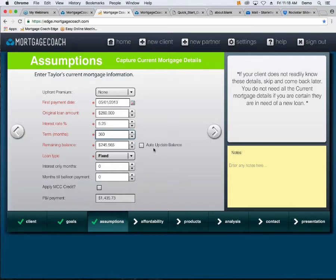Now, in my best practices, we also mentioned to always leverage the auto update balance. To do that, all you have to do is check this box here. What that means is, say this was year 1 or year 2, maybe year 4 or 5, and you can't do anything for the customer. You can check this box, auto update. And what that means is the system will automatically update where the customer should be regarding the remaining balance should you open this file in the future. So a month from now, 2 months from now, 6 months, a year from now, it will auto update for you of where the customer should be at that future dated time.